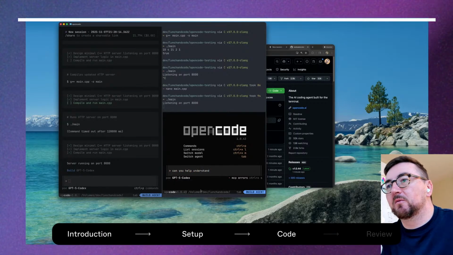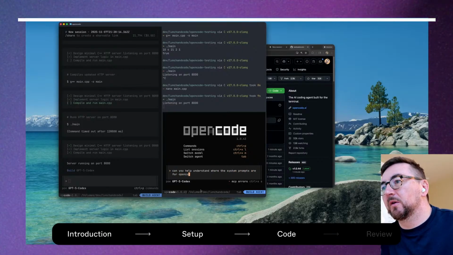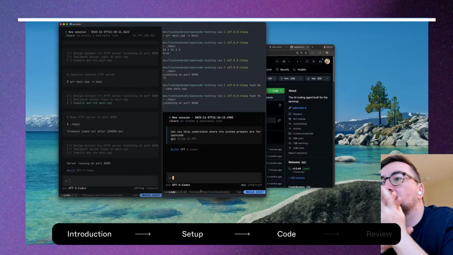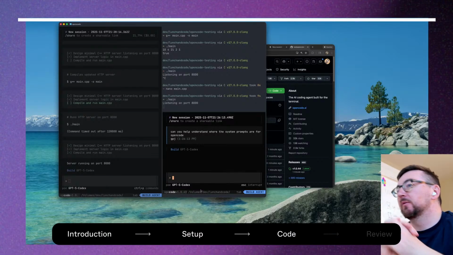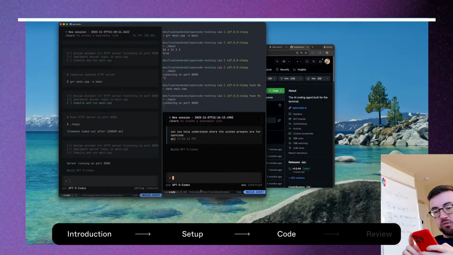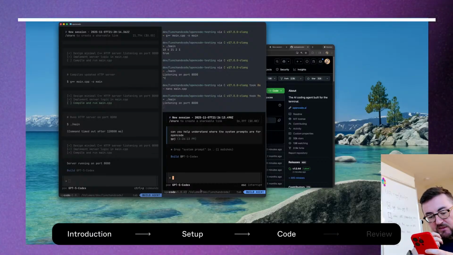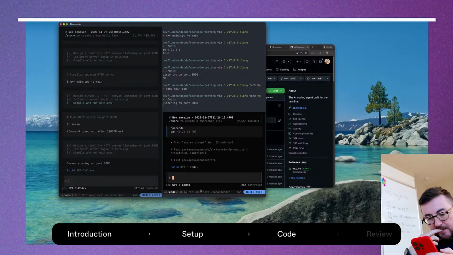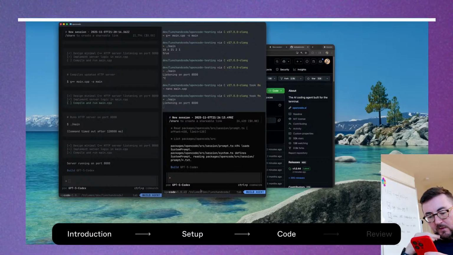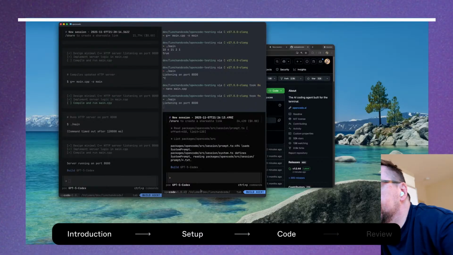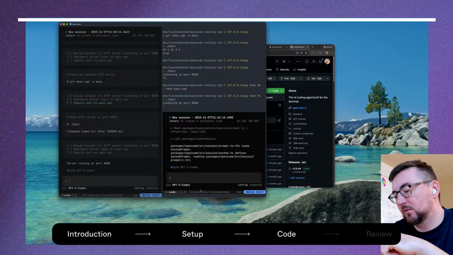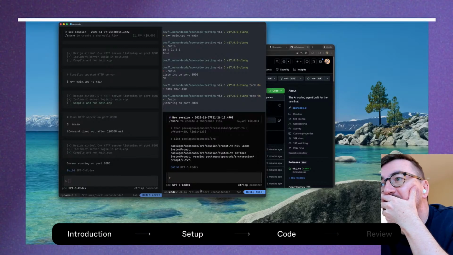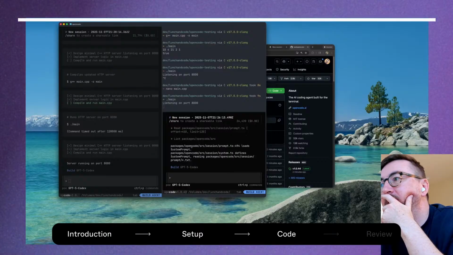Can we understand where the system prompts are for OpenCode? Let's go look at them. Is that it?